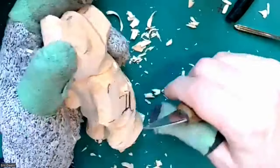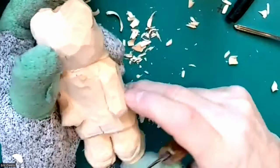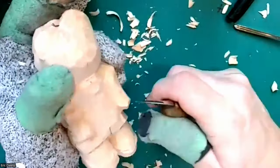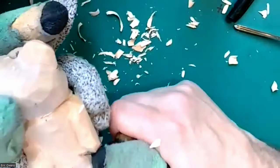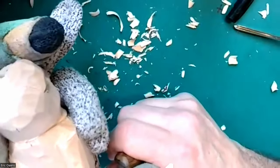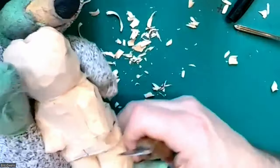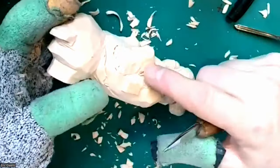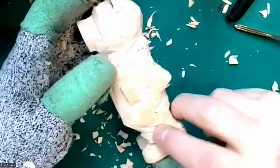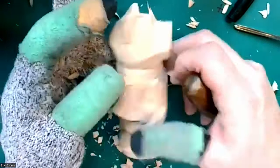All right, we're working on shaping this arm. I'm just bringing down the elbows because he had a really big pointed elbow sticking out there, like he's going to elbow somebody behind him in line or whatever. Don't step in front of him in the chow hall line. But anyway, I'm just carving away over here, doing the thing I said I was going to do. We're going to carve the arms. We've already carved this one and got all the details on it. I'm going to carve a few details on this one.